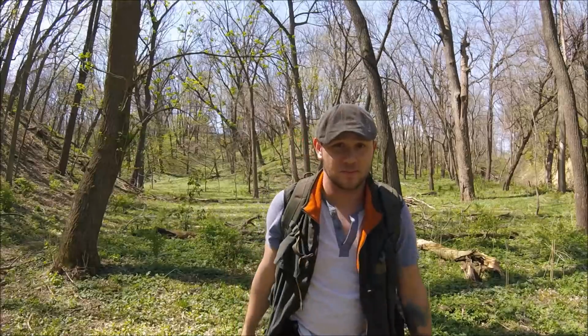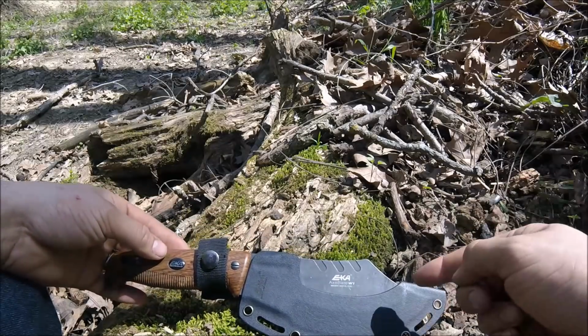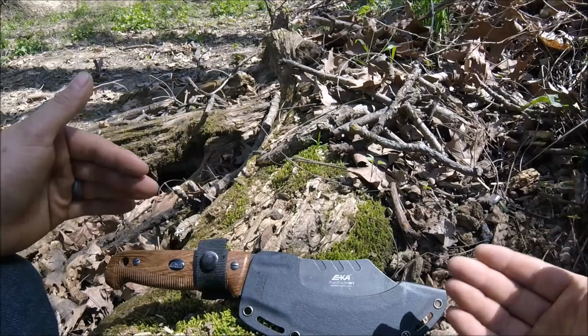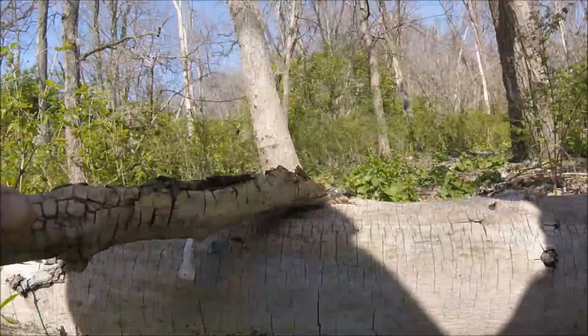Let's do this. Alright everyone, welcome to the EKA AxeBlade W1. I took this blade out yesterday and I used it for quite a while. I really ran it through a lot of the paces as far as a lot of the chopping, even doing some feather sticks. And I'll show you guys some clips now.